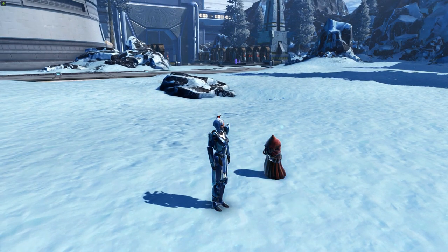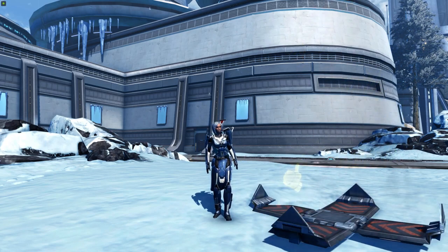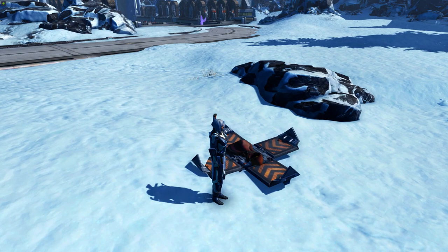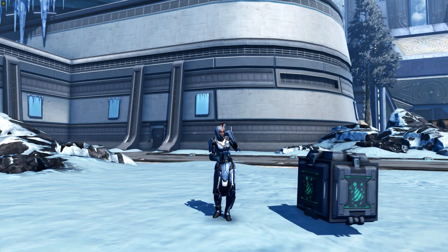Little blue one. There's the nice try one. I don't know, are you supposed to use that in PvP or something to troll people? I don't know. And the Jawa falls on the ground. And lastly, party on.